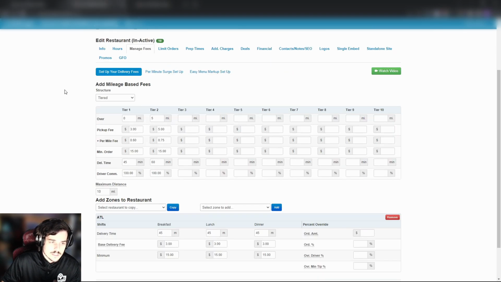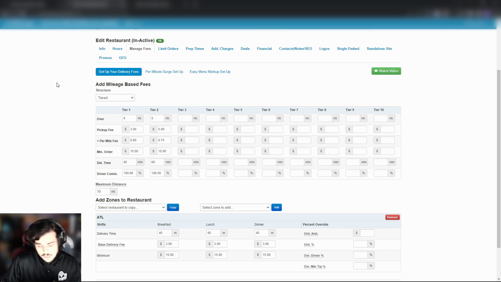Now the next one is going to be under your restaurant. So once we set up defaults, and I will show you how to do that, every new restaurant will be applied a default set of fees. Now from here, you can modify each individual restaurant if you have anything specific in the contracts with these partners, saying that they have a cheaper delivery fee or a higher delivery fee to offset the cost for the restaurant, whatever you choose to do.